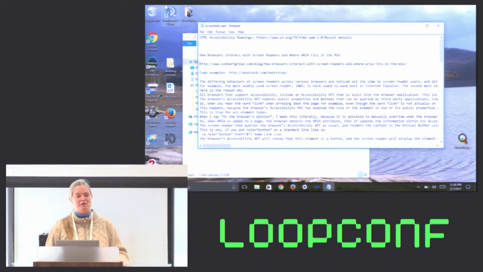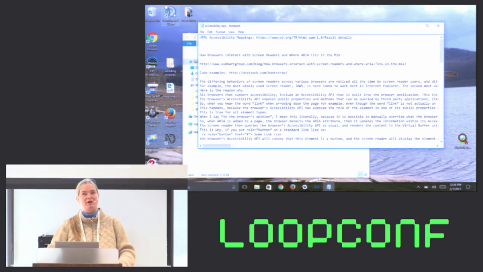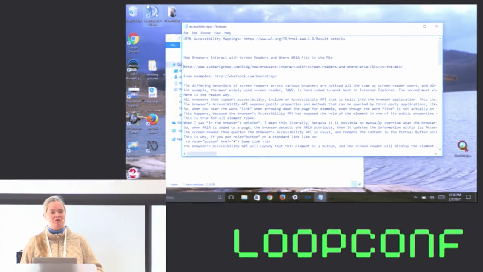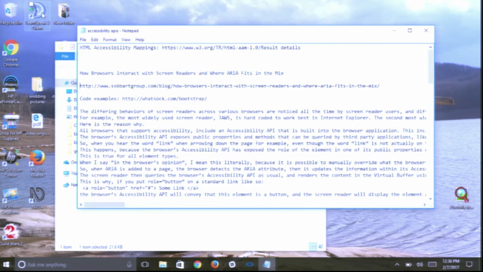ChromeVox, which is another screen reader, and all it does is screen scrape, is hard-coded to work best with Chrome. There is an effort at the W3C to create some interoperability between these APIs, because these are all proprietary. Each browser has its own API, and they're trying to be compatible with each other, but not exactly.